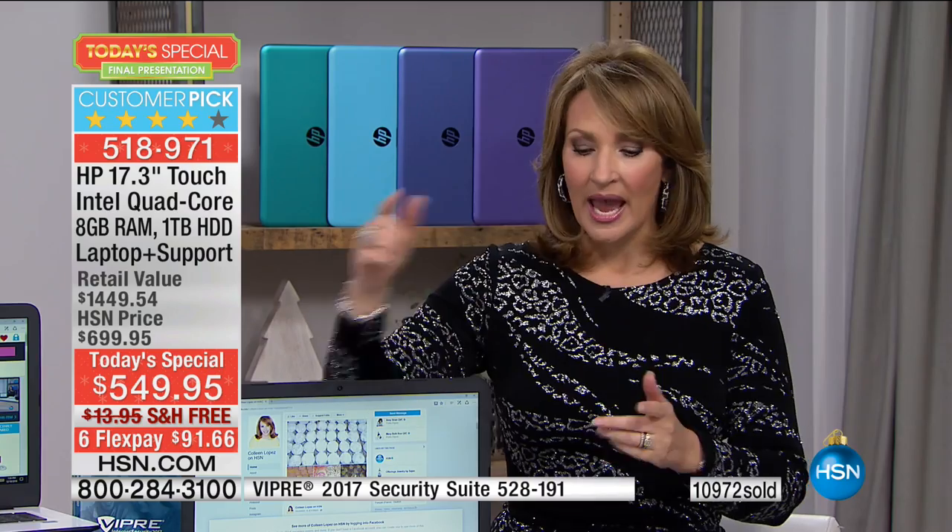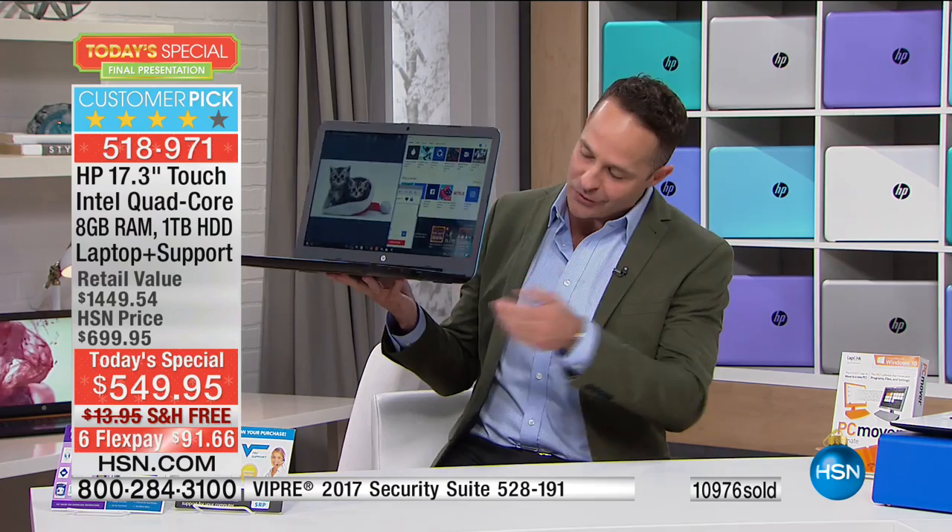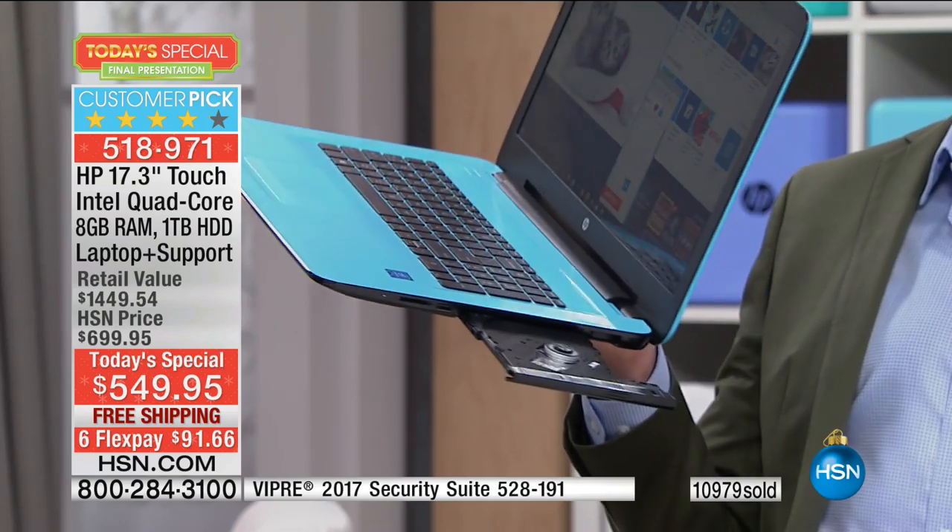The screen makes a difference — this is a touchscreen, a bigger screen, a high-definition screen. You have a built-in webcam and it even has the built-in DVD drive. This weighs 5.95 pounds — that's crazy, less than 6 pounds. Most 15-inch computers weigh more than that. Do you know that only about a third of computers in the U.S. today have an optical drive? People are doing so much cloud computing, which is why they're taking them out.